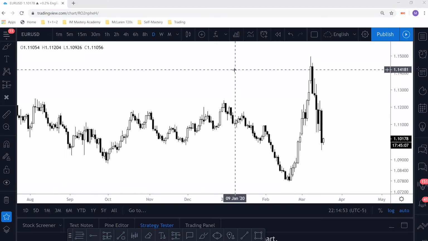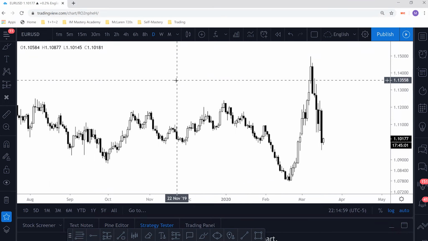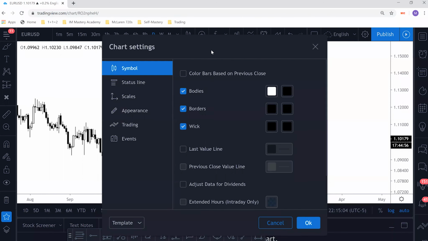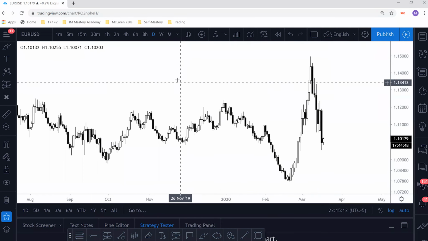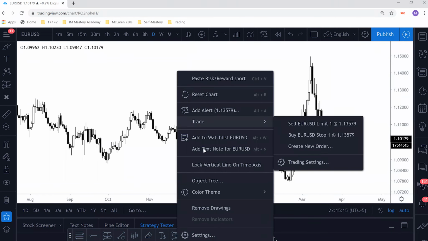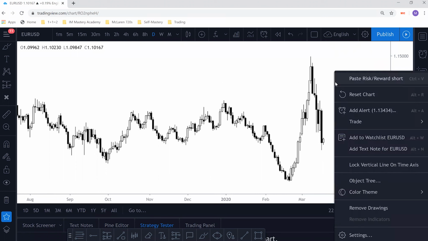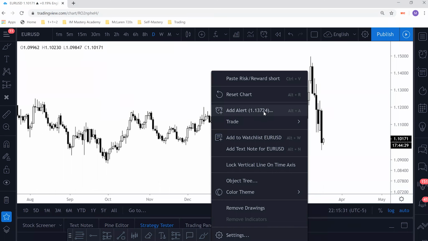Awesome. Okay, beautiful. So now with that being said, if you want to have your charts look really cool, because people have asked me before, I'm going to make sure this is noticeable. Here is where you can adjust your screen. What I just did was I right clicked on the background, and then you can open up a couple different settings. Anytime you want to add an alert, let's say you want to do it right here, you right click at the exact price, and then you can add it to that exact price. So here you see how I have a crosshair at 1.1372, I right click there, and it'll add the alert to exactly that price.